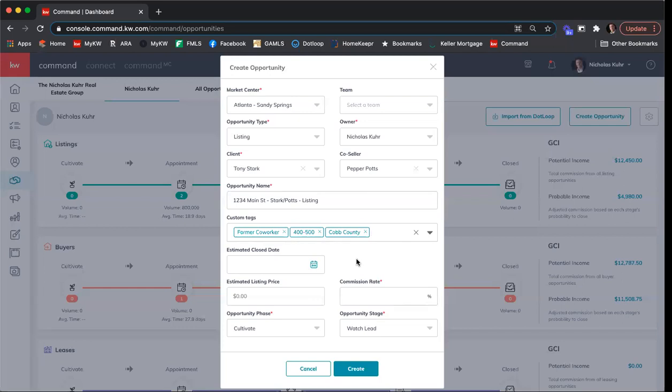So then as I'm reviewing my business and I'm setting up my goals for the next year, I can say, all right, you know what? I did a ton of business with former coworkers. I'm really going to double down on my former coworkers. And that's where I'm going to start to focus my effort, because I already have a business relationship with those people. So I don't need to go out and try to get new Facebook leads. I just need to really focus in on former coworkers. And I do a lot in Cobb County, so I'm just going to focus on Cobb County.